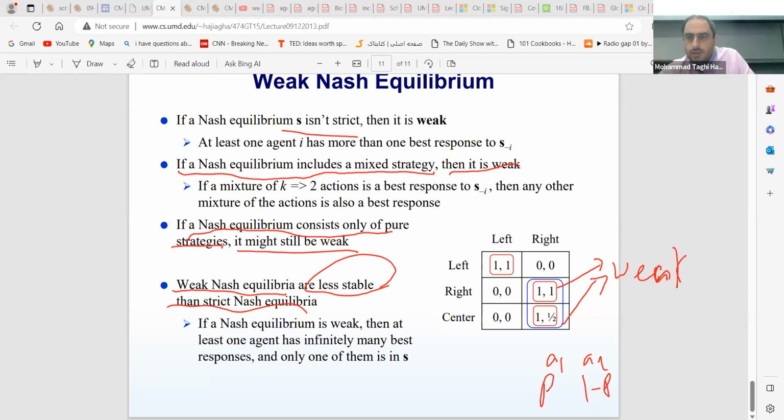Good. So I think this is for now. We will continue next session with more examples. We will talk about more games, for example matching pennies that I mentioned. There is no pure Nash for it. And again, we really want to find pure Nash because that's much easier to find, but sometimes they do not exist. The Nash theorem says that there is one, but that one might actually be a mixed one, not necessarily a pure one. So I'm stopping here.